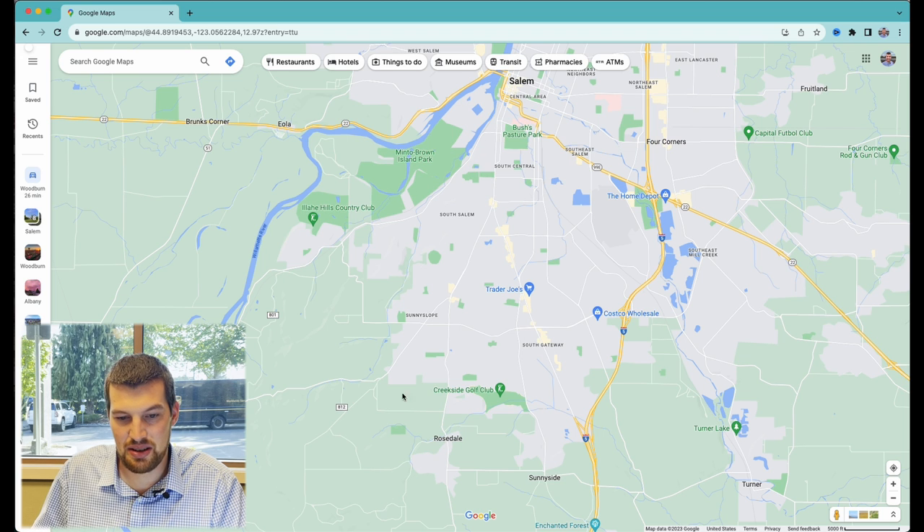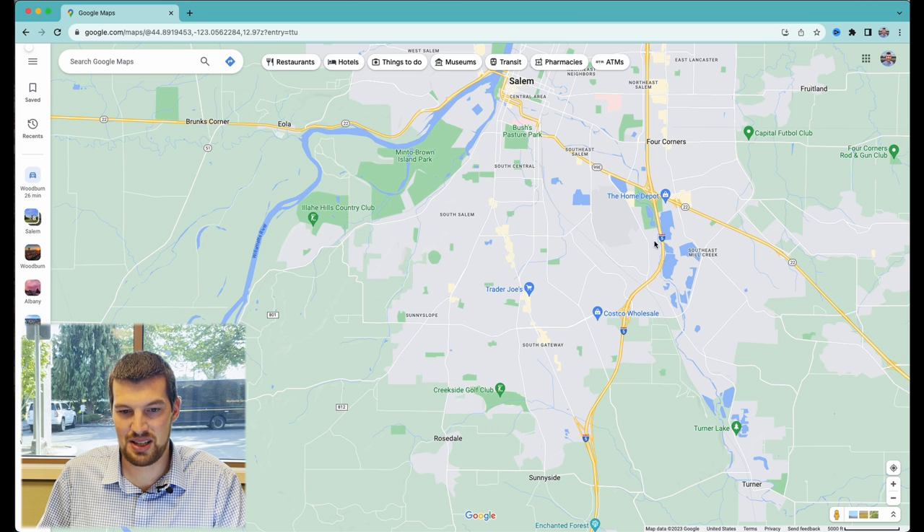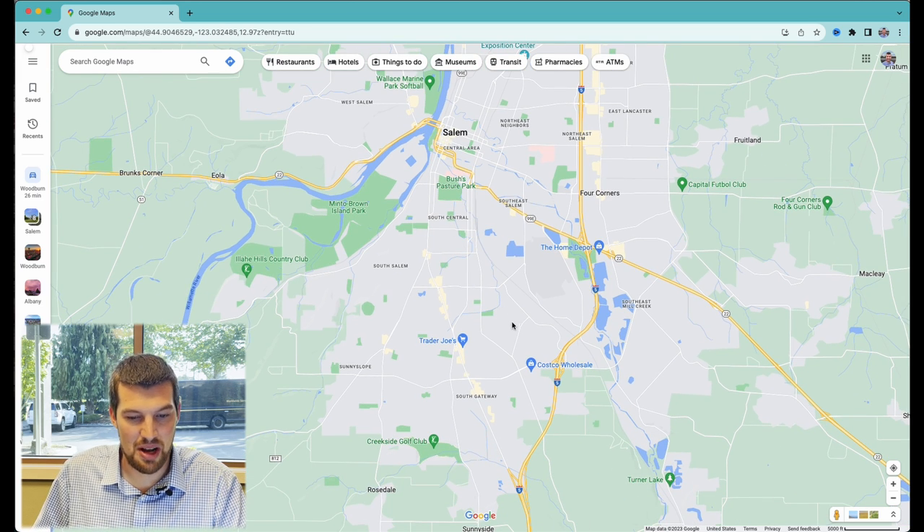South Salem is one of the bigger areas in Salem, with lots of golf clubs and lots of different types of housing — just because it is so big, it has a lot of condos, HOAs, non-HOA communities, historic homes, brand new homes as they are subdividing and breaking into new ground, retirement homes, and all sorts of things. If you're getting over into the sunny slope area of South Salem, it can be a little inconvenient to get to I-5. This is one of the nicer areas of Salem — South Salem and West Salem are probably the most preferred areas for people looking for newer, nicer houses or nicely remodeled homes.